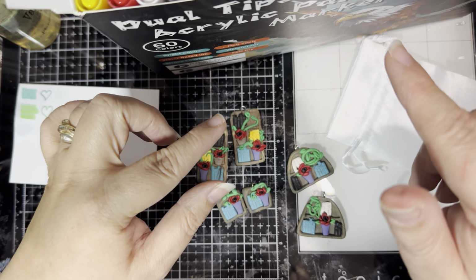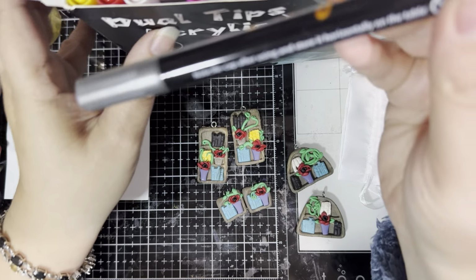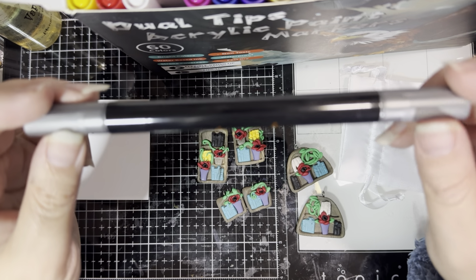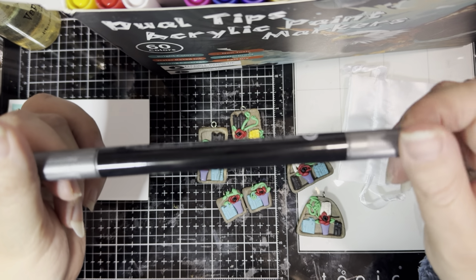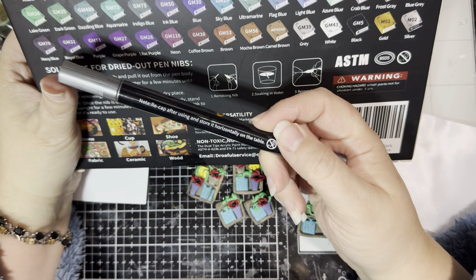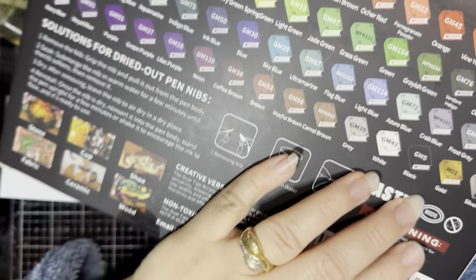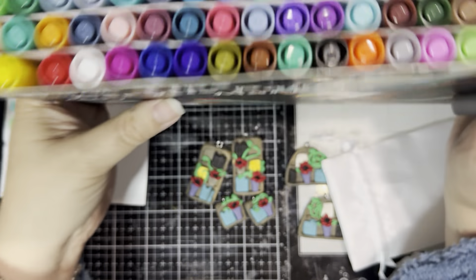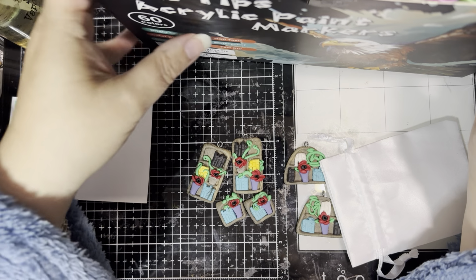Let me see if there's any sort of, I'm looking for a silver. I don't really know what this is. One negative that I see right off the bat is it doesn't say the name of the color. I don't even see a number to reference. Supposedly there's a gold and a silver, MO2. Okay, well, how am I supposed to know which one that is? Am I missing an MO2 on this? It says gold and silver, black, white, gray, so none of these seem to be in that order. I don't know. Okay, let's swatch it.